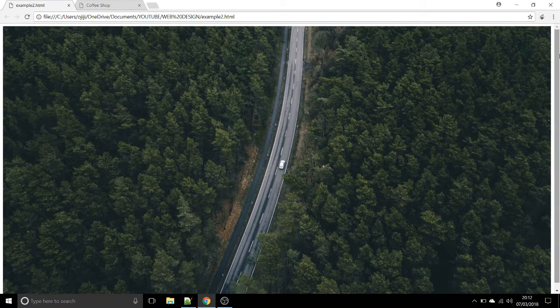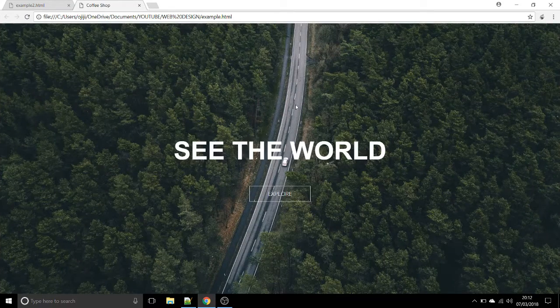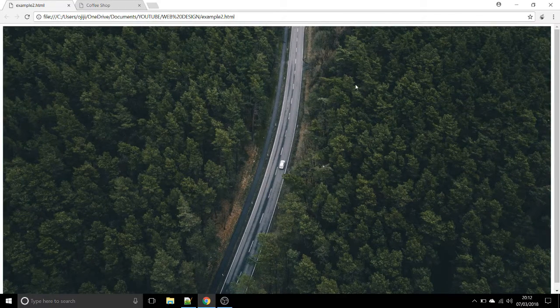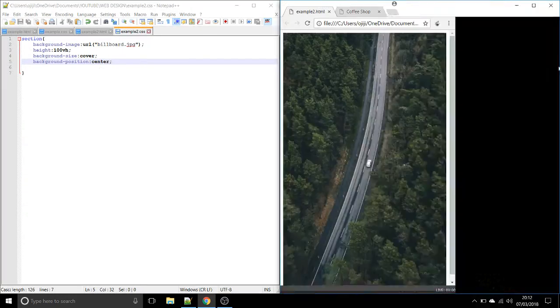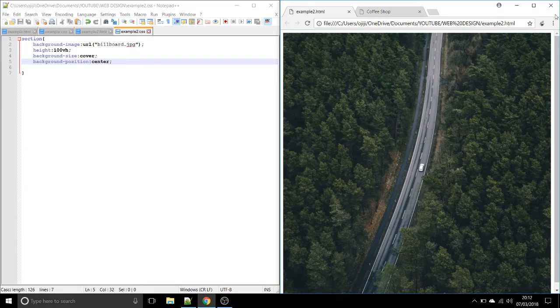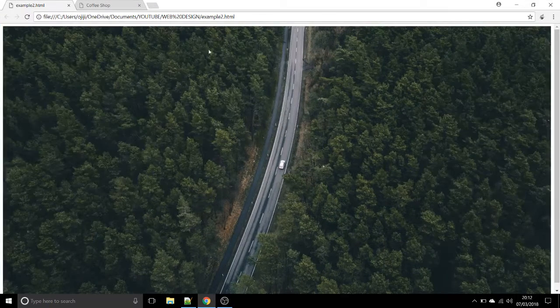Just to give you a bit of context, the website will be an adventure, traveling, log cabin kind of website. So I've really gone for the green theme and white, and it really does stand out, and the tree background does look quite stunning against the text. So this is what we have so far. Now, as you can see, we have a white border around the edges, which we really don't want.